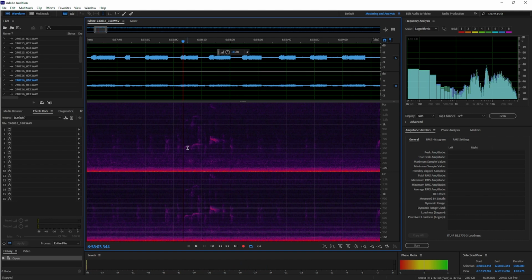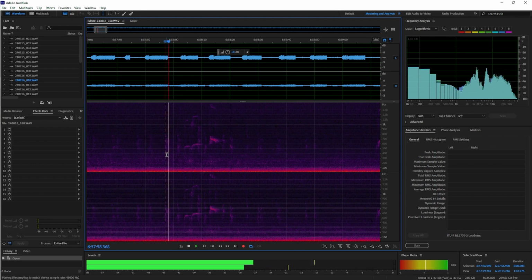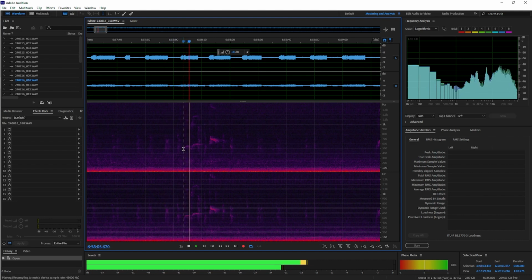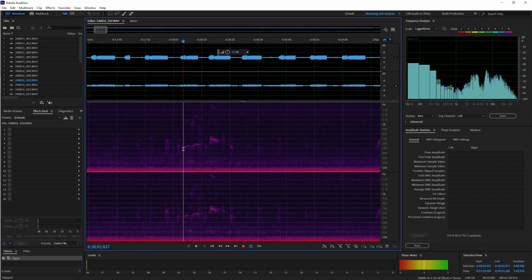So what we've got then sounds like something howling, just a solo, probably a coyote. And then there's dogs in the background barking. So this is more of that vertical. The dog bark really has that vertical signature to it. Hear that? Whereas your coyote, that may or may not be a coyote. It almost sounds like it's singing.